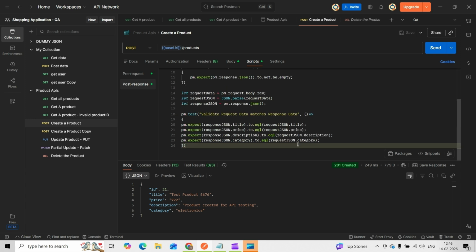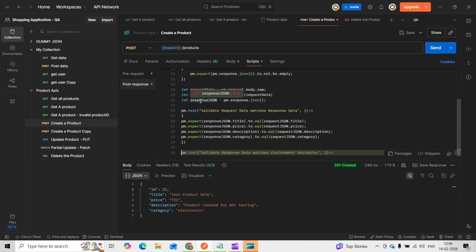Here we already have this response JSON, which has everything. I want to create a variable, and we will call it product ID.